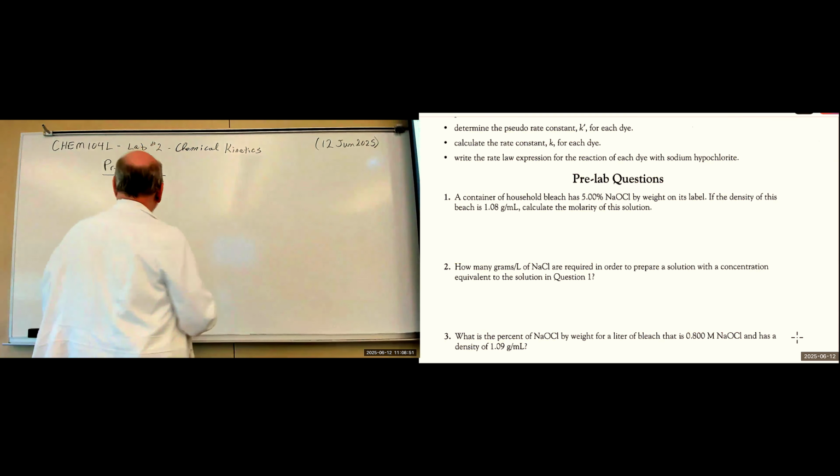So we need to know how to mix up a 0.725 molar sodium chloride solution so that we can put an equal volume of sodium chloride with half of the original full strength amount to give us a half strength sodium hypochlorite. Okay. Because we need to know the decolorization process for both concentrations of sodium hypochlorite. Now, do you remember why we have to do that?